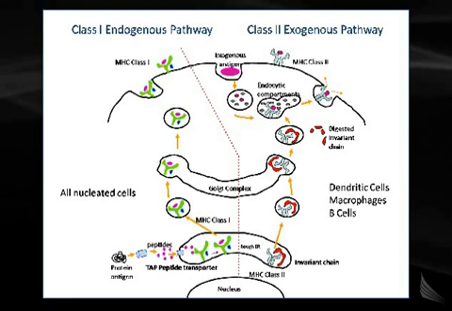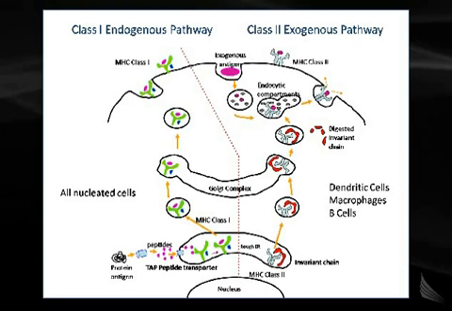Now we have to get it onto an MHC class 2. The MHC class 2 comes from the rough ER, just like the MHC class 1 does. You'll notice in the slide that when it's in the rough ER, it has something called the invariant chain bound to it. Like MHC class 1, MHC class 2 needs to have something in its binding cleft in order to leave the rough endoplasmic reticulum. In this case, it's the invariant chain. Once that invariant chain is bound, it can leave the rough ER and go through the Golgi complex, where it will get addressed not to go to the cell surface in this case, but to go to that endocytic compartment.